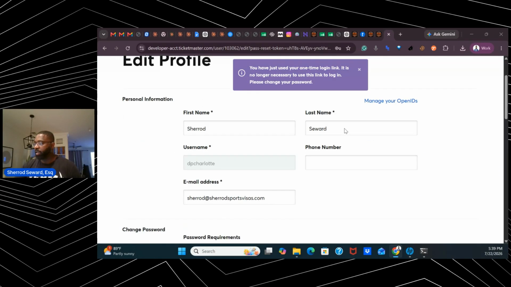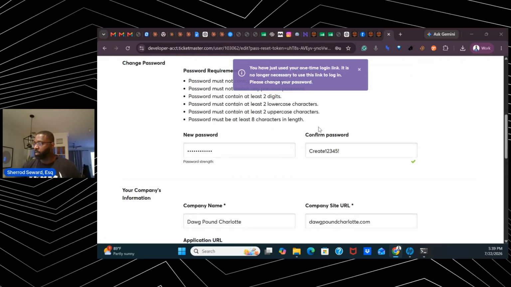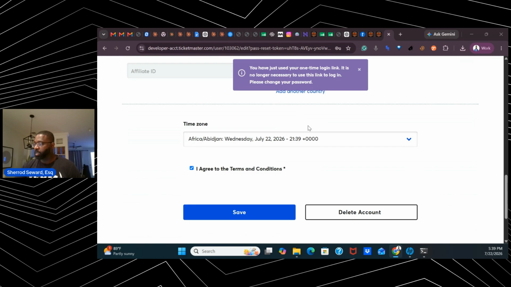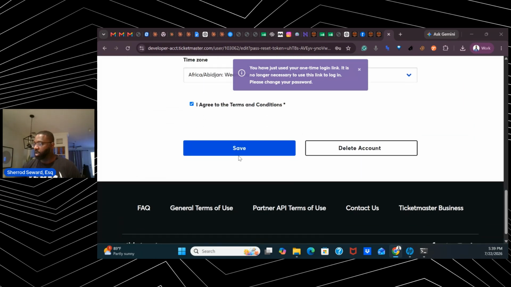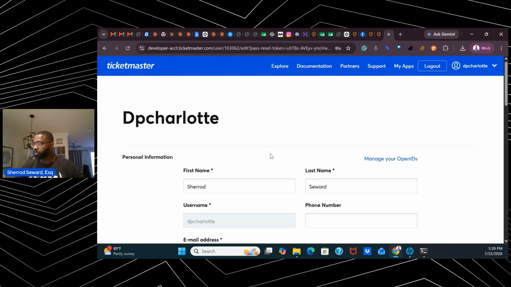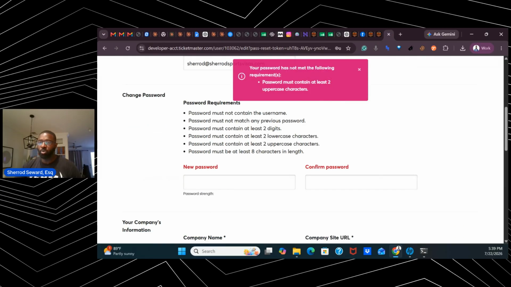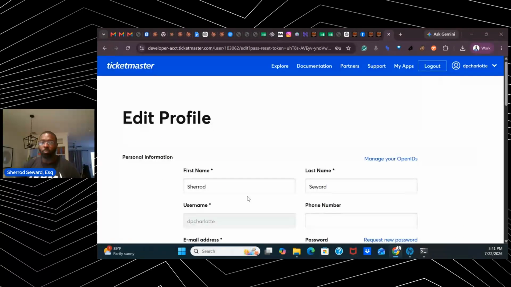Okay, so we're back, and I'm able to log in now. Probably to change the password now, but I'm going to go ahead and save it. Let me get this password right and do it correctly. They had some pretty strict password rules, but we got past that.